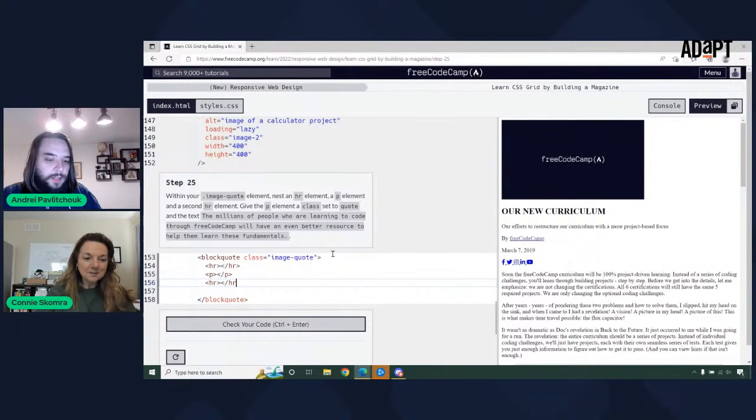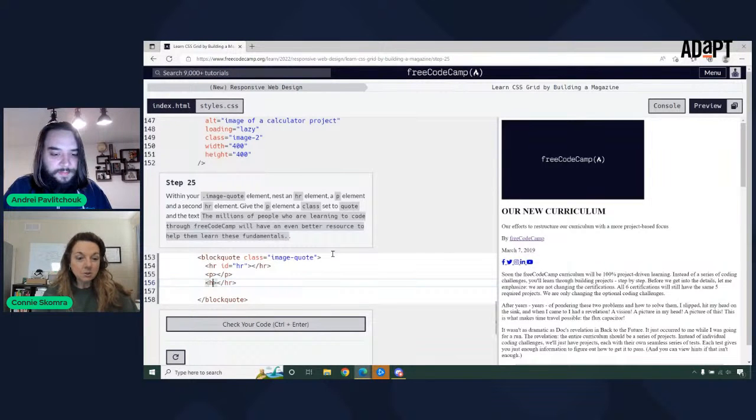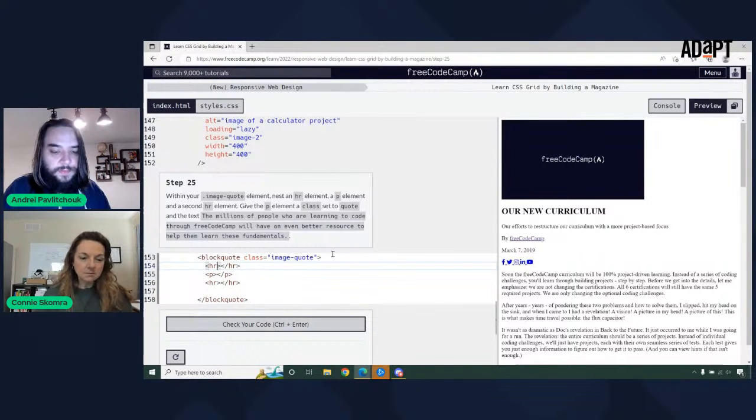Just as a concept, if I wrote ID equals HR, you wouldn't do that. If you wanted something like that to be assigned to two elements, you would make it a class, because then you could say this is class HR and this is class HR, and that's how you use the class.